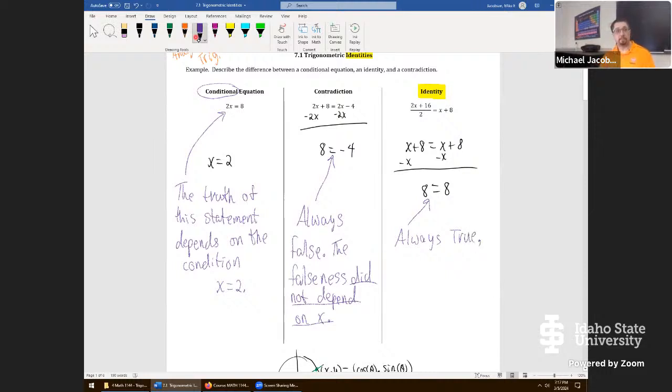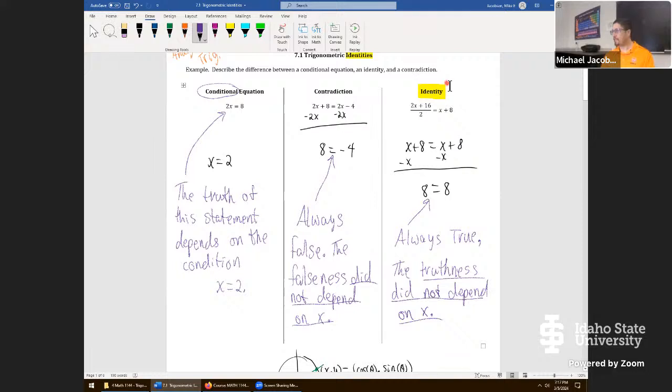And you can check yourself. Pick any number you like. Maybe it's 10 or 12. Plug 10 or 12 here and here, the same value. Simplify both sides, and it's always going to be a true statement, no matter what you do to this. So this is always true, and the truthness did not depend on x, not whatsoever. Any x you pick is fair game, but you still have a true statement. So that part right there underlined is what made it an identity.